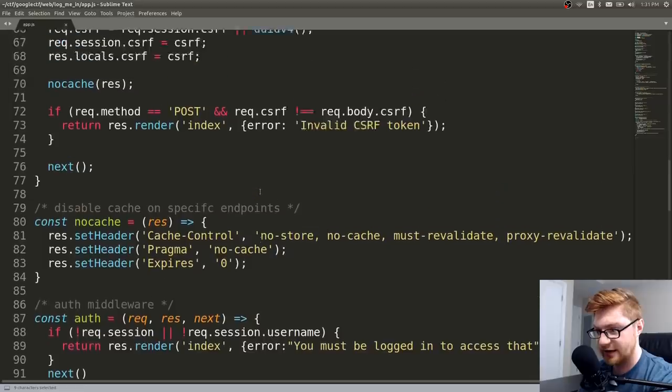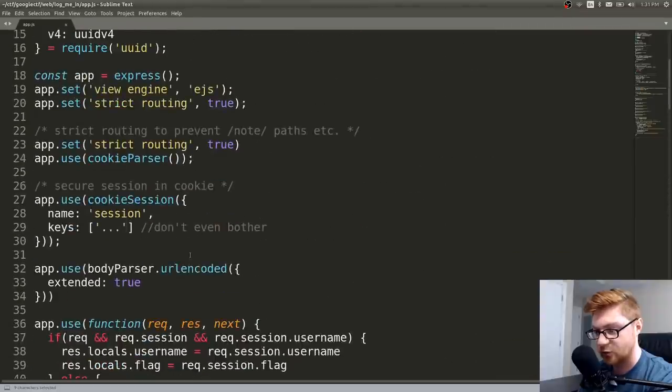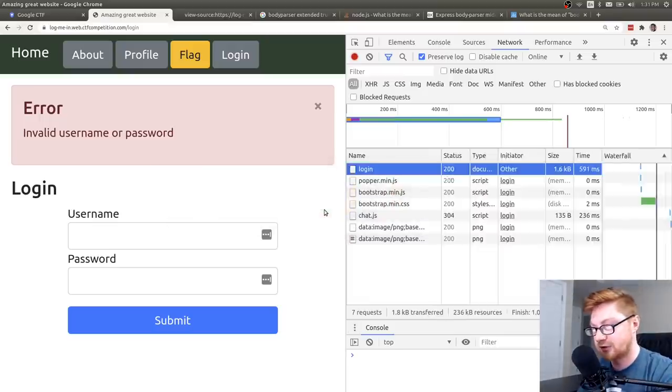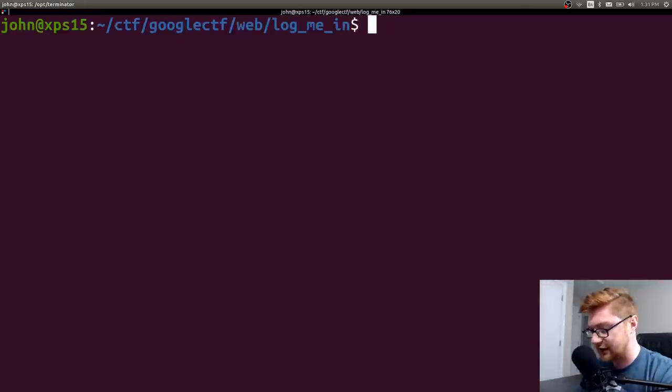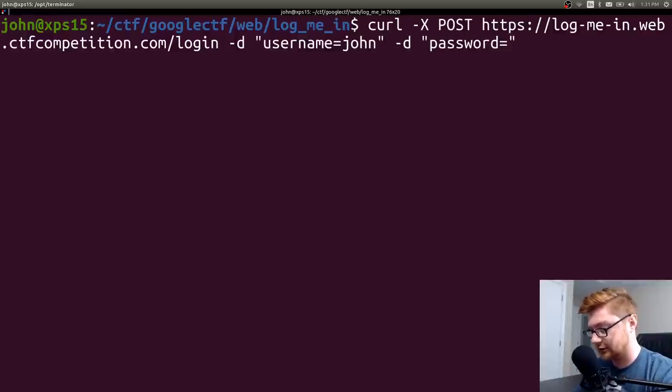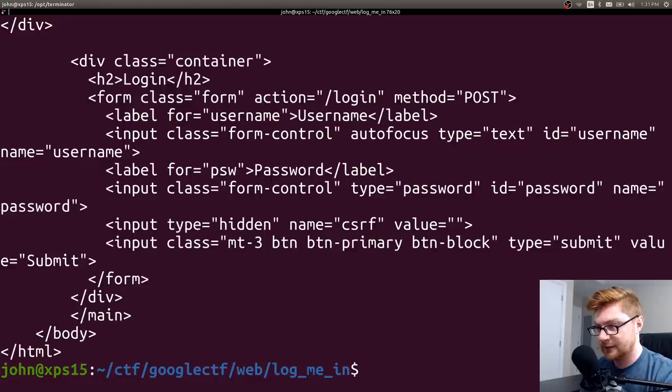But I want to pivot back to our body parser URL encoded trick, because maybe we could try to bypass a login if we sent an object through. Let me see if I can do that with curl. This will be a guess, shooting from the hip. Let's use the POST method. So curl -X, and I'll specify data of username equal to John, and another argument for password equal to password, whatever.